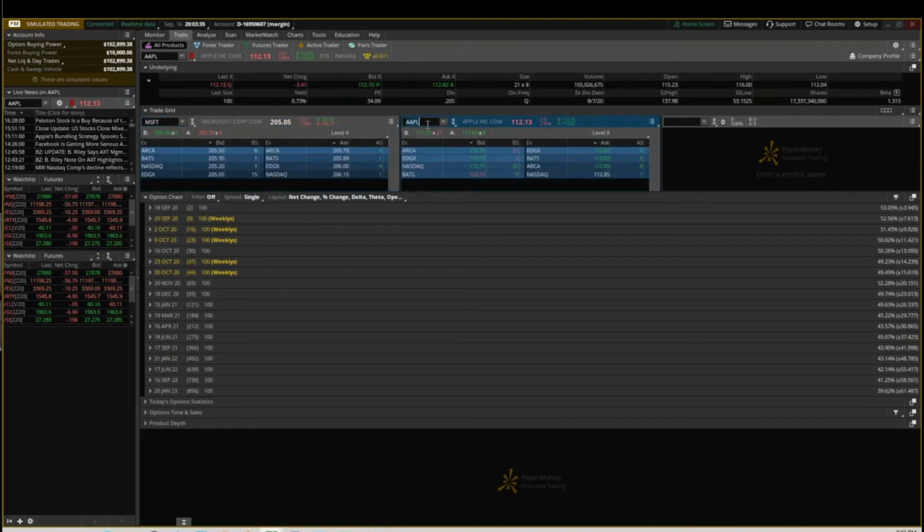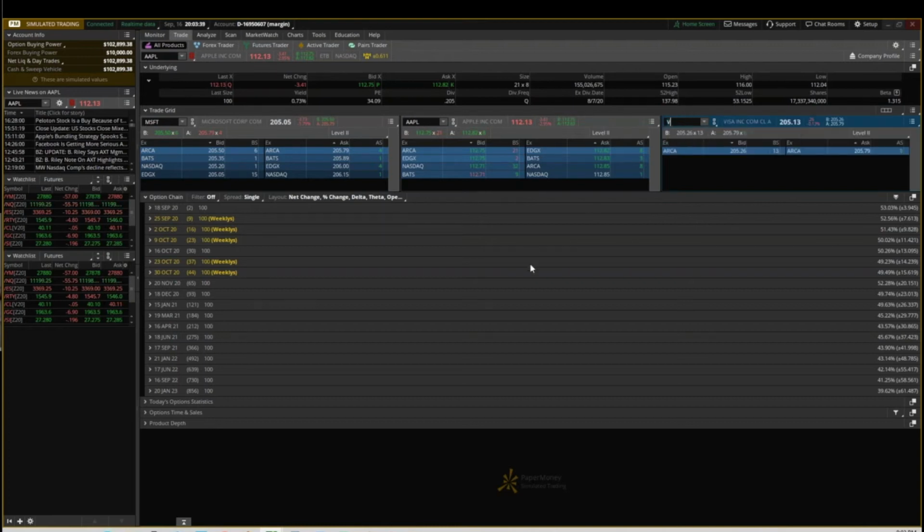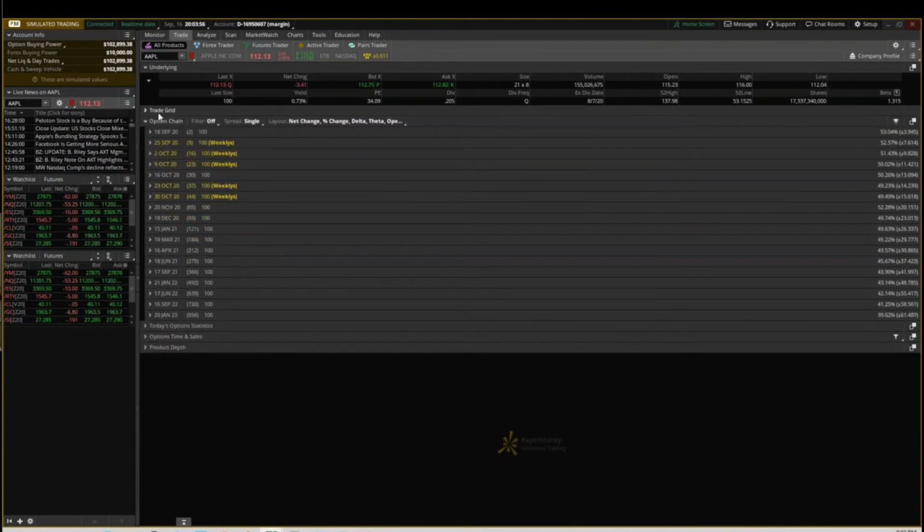Then moving on into the trade grid, in here again, you can plot multiple stocks to see the level 2 quotes. The level 2 quotes is sort of like the market maker book, where you can see the highest bidders and the lowest sellers, and you can see the different exchanges and how much they are exchanging. I don't use this trade grid a lot, but a lot of people use it.